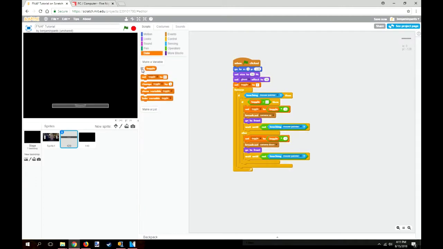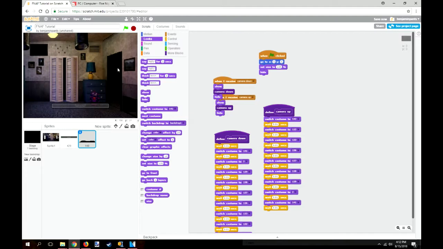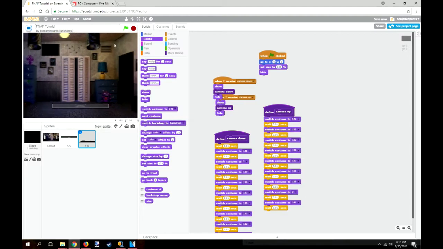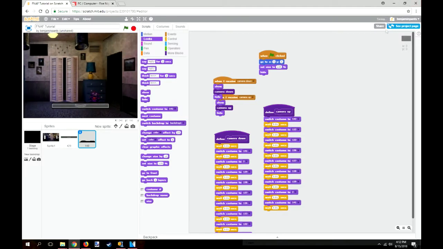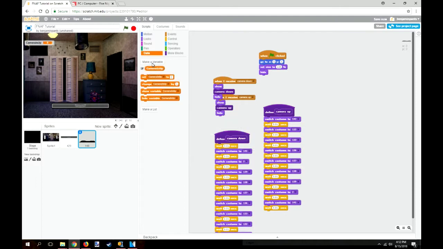Now you need to make it so it actually hides again, and this shows it. The reason you want to do this is so we can actually show what's being displayed on the camera. Now we can make a public variable, call it camera is up.